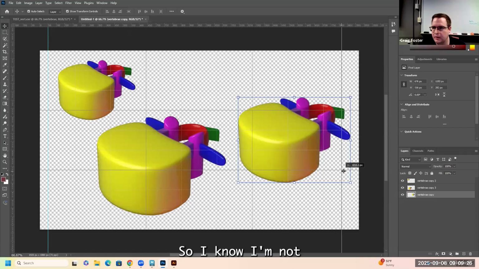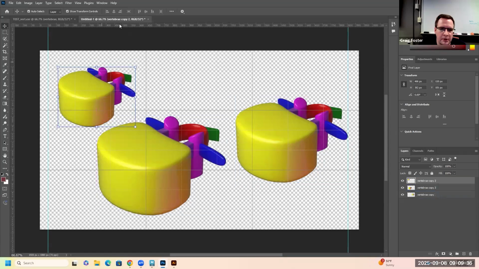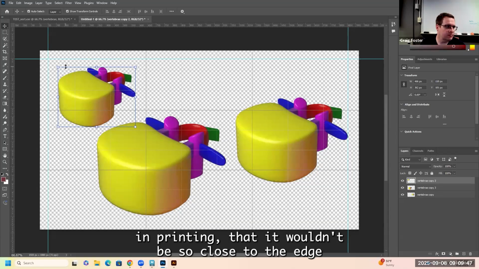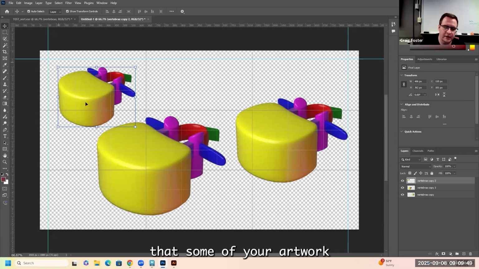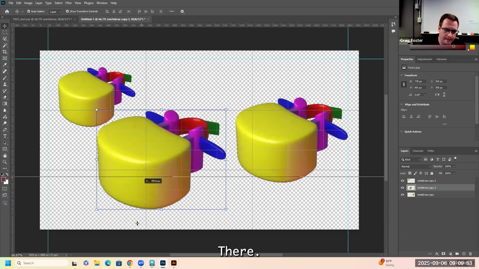So I know I'm not particularly close to any of the corners of the image. But also accounting for, if we were to print this, that it wouldn't get cut off in printing, that it wouldn't be so close to the edge that some of your artwork or renders wouldn't be showing there.